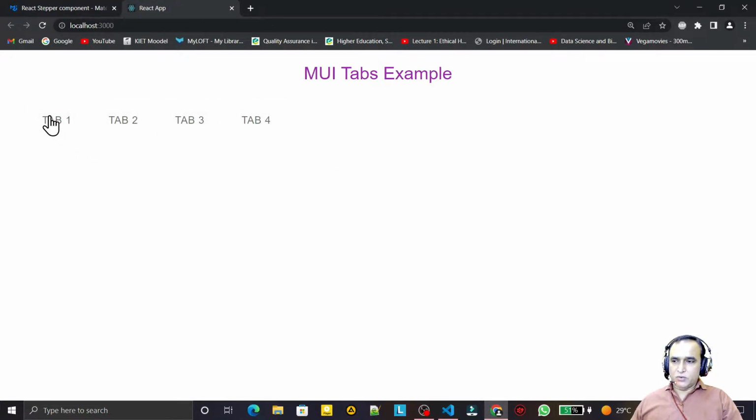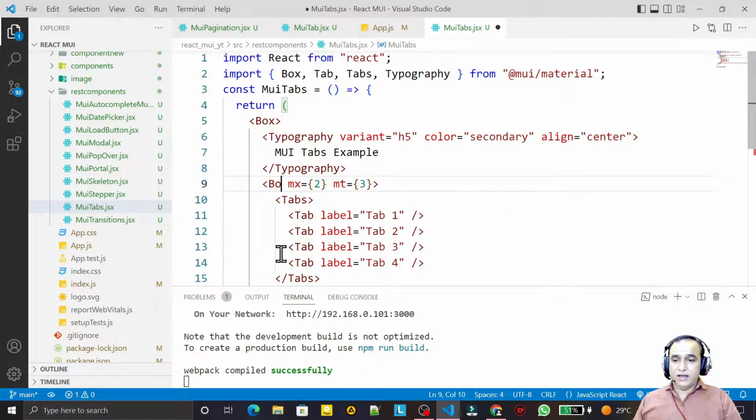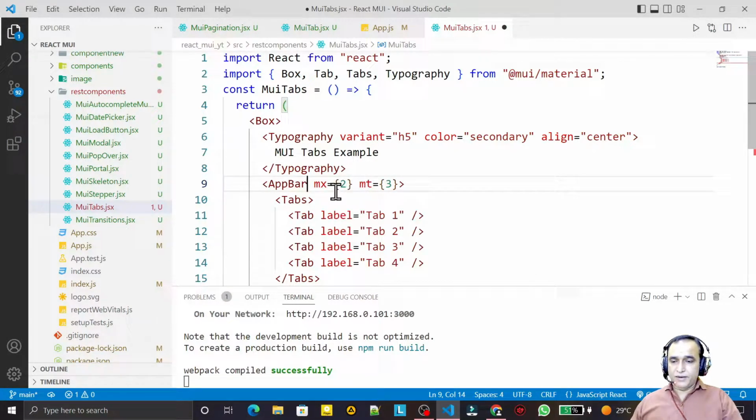It's looking so odd, but I can decorate it with the help of AppBar also. In place of this Box layout, I can add an AppBar.